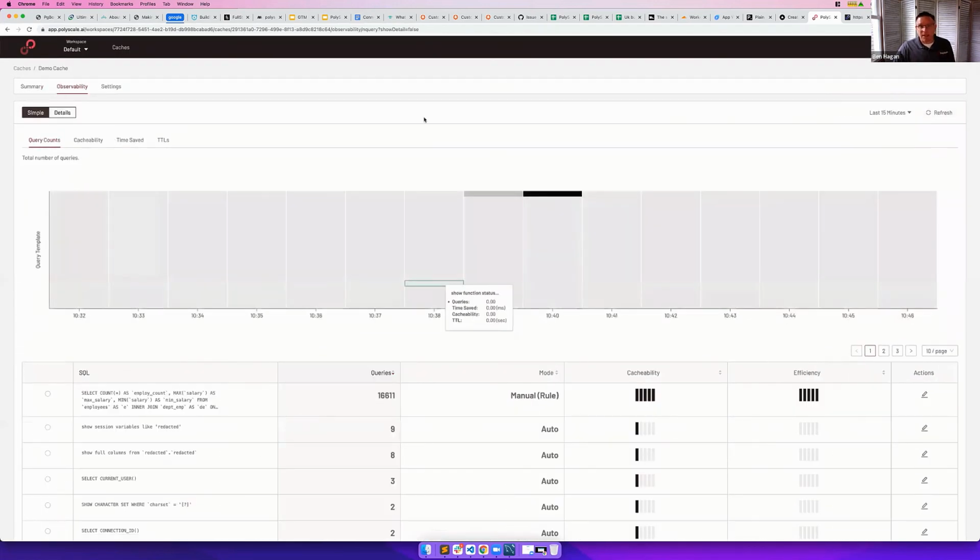Okay, so last thing I wanted to do is just show you how that AI works. Like, how do we analyze a query and decide, yeah, we should cache that or we don't? And let me show you that in action. So in order to do that, in this demo cache that we bootstrap, we set some rules so everything's cached for you, ready to go to give you a super good experience.